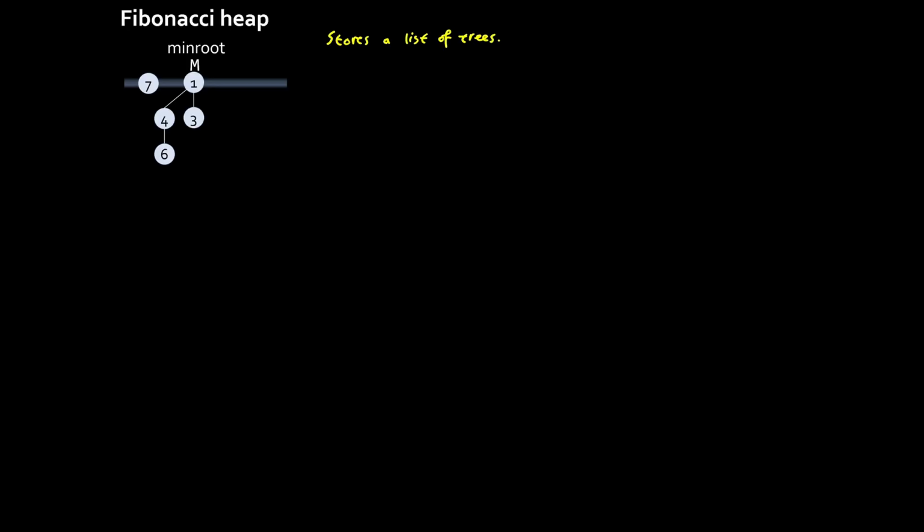Furthermore, each tree in the list is a heap. Heap property, remember: a node's key is less than or equal to the keys of its children. And that makes it easy to figure out what's the smallest element in a tree. In this particular picture, the trees happen to be binomial trees, but that's not necessarily the case. The Fibonacci heap allows the trees to be any shape. Also, we'll keep track of the min root. We'll keep track of which of the trees has the smallest root, like we did in the linked list implementation.